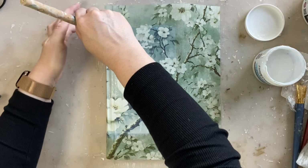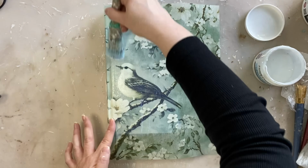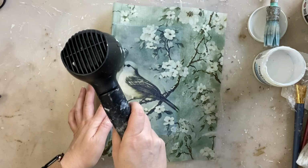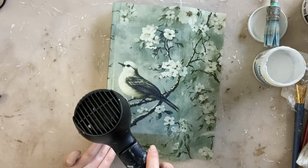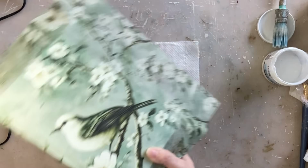I also used my finger a little bit to press it into the sort of little divot there where the book opens. The decoupage medium definitely smoothed out that crease, and then I do use my hairdryer on a high heat setting when I'm working with this to immediately get it starting to dry. So I find that that just really grabs the paper well.